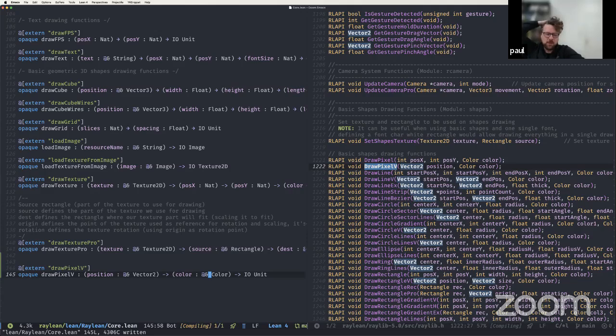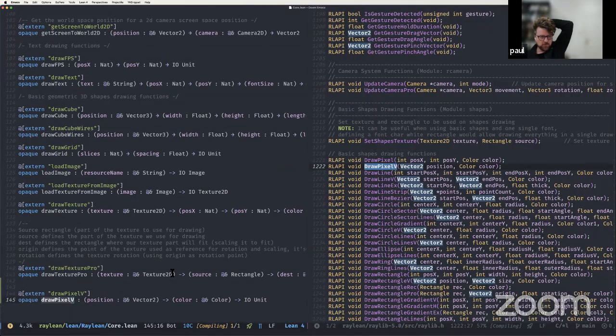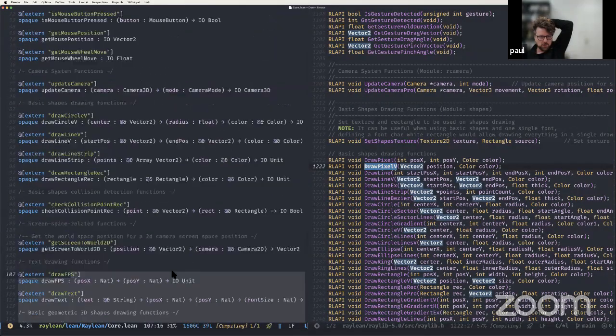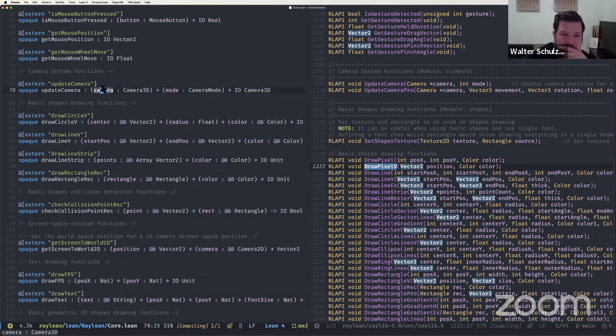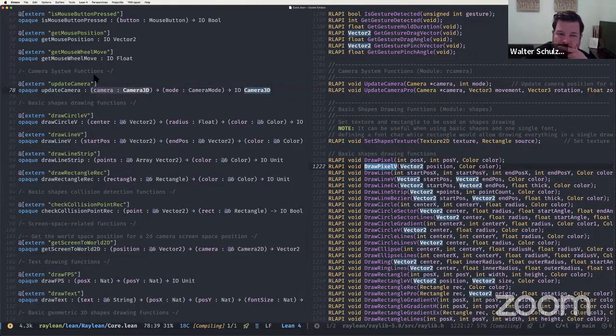I think yes, but what it means is that you're borrowing it. So the thing inside here shouldn't mutate it. I think this function shouldn't mutate it, and then there are some of them where you have to. Yeah, so for example, update camera. You pass the camera and you get the camera back, so it's not borrowed. So you're passing control of this camera to the function, and it gives you back a new one. So you don't hold on to it in the call. The caller doesn't own this anymore. Okay. So you don't use this anymore.